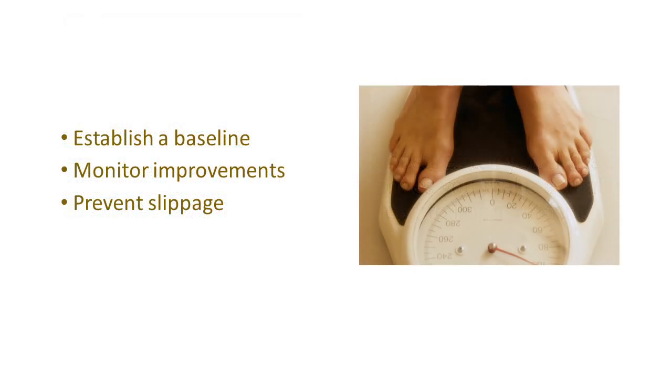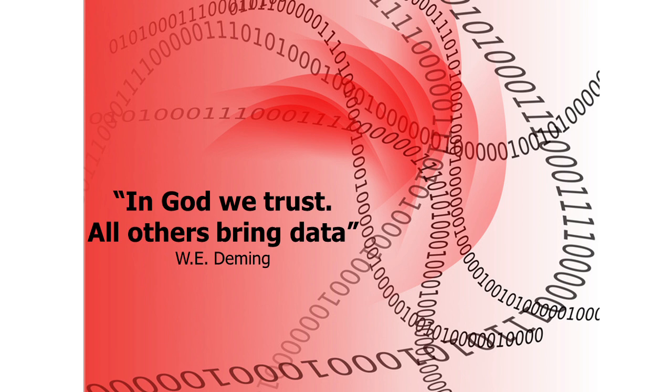Measures help you understand how your hospital, clinic, or healthcare system performs at baseline. They help you monitor the effects of improvements and prevent slippage. Dr. Deming, an American statistician who emphasized the role of robust performance measurement, said, "In God we trust. All others bring data." His words speak to the critical role that measuring and tracking data plays in improving quality.